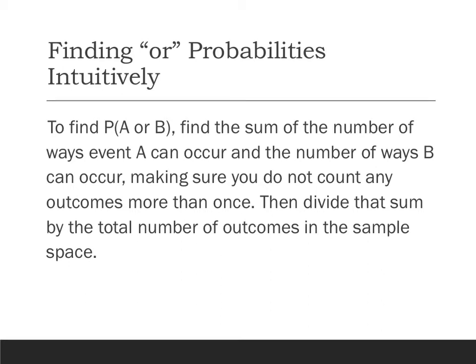But this is important. So our intuitive method for finding the probability of A or B. Let's take just a generic example. What's the probability of someone having brown hair or blue eyes? Now, normally, if we were in class, I would have everybody who has brown hair stand up, and I would count you, and we'd know how many you are. I'm going to have to make some stuff up for this one. And you had some Venn diagram stuff in your interactive assignment, so I'm going to use that idea.